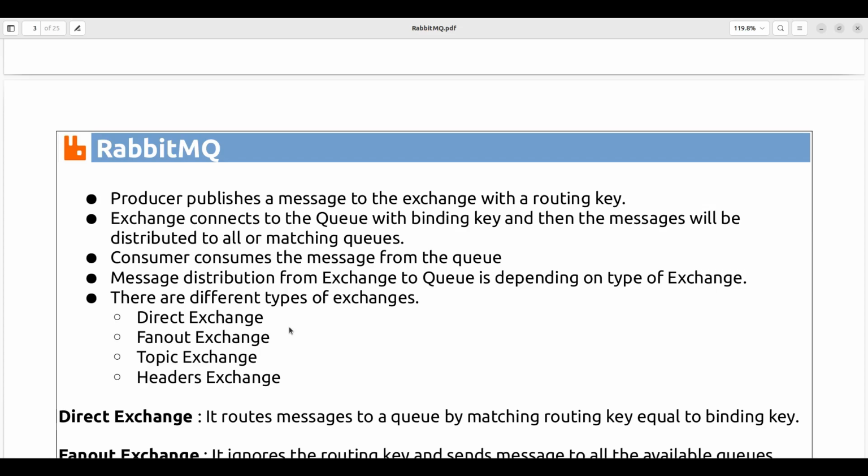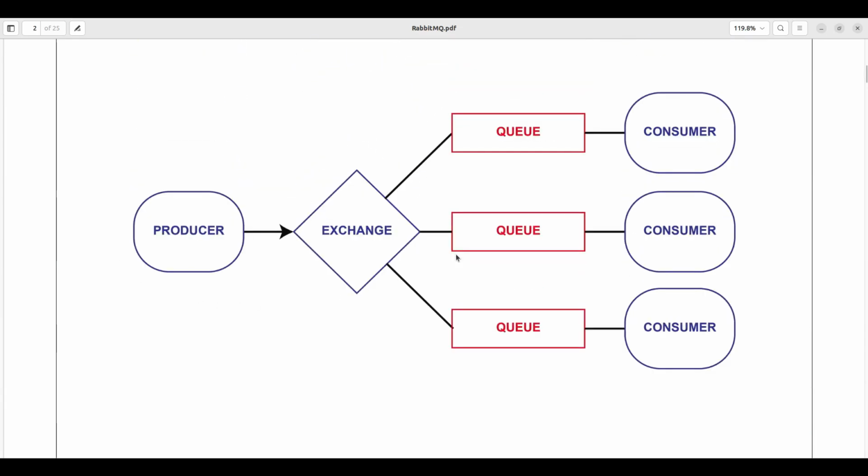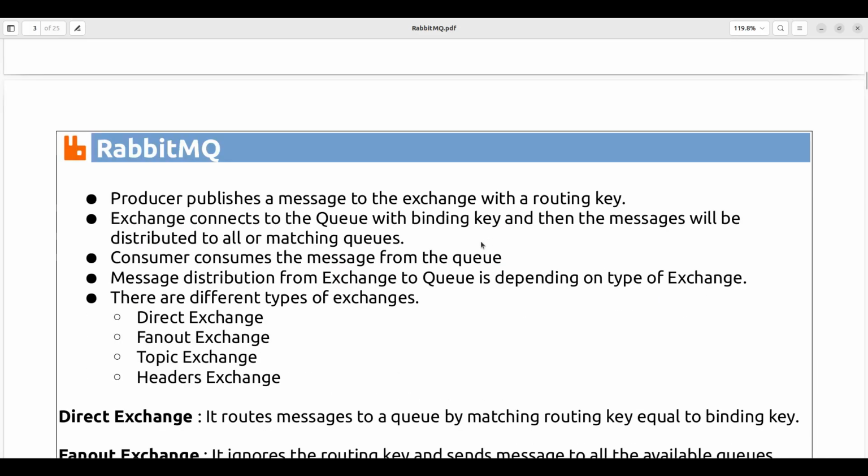The exchange connects to the queue with the binding key, and then the message will be distributed to all the matching queues. Suppose two queues are bound with the same routing key, the message will go to both. If it is unique, it will go to the unique one. It's up to your choice how you want to define it.